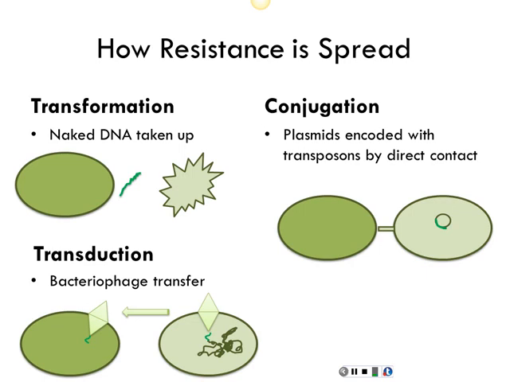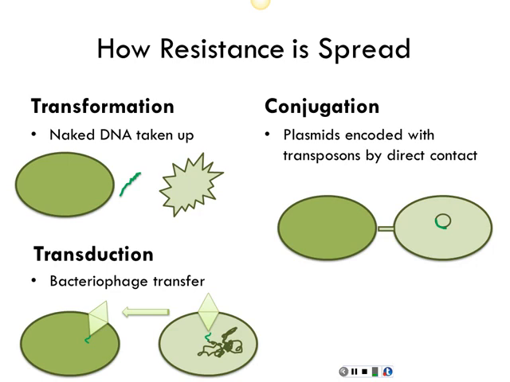Transformation can occur when there's naked DNA out there. I don't know where this all occurs. We were talking about this yesterday: how does the drug chemical actually get from the blood into the interstitial, into whatever tissue, or to that exact receptor? This whole thing is so abstract to me, but we just assume that it occurs. So you've got naked DNA from a dead bacterial cell that gets taken up by another bacteria, and then it has a transformation and gets the resistance.